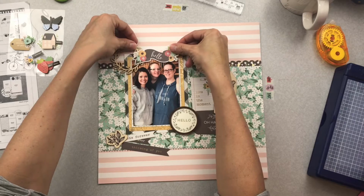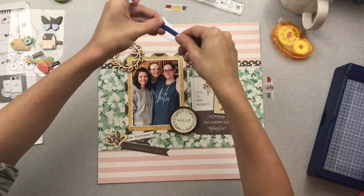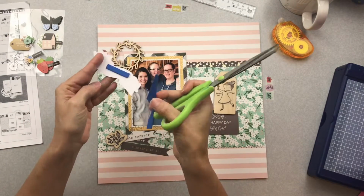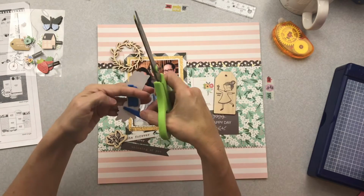So you see that I have recovered my T-square rulers from when somebody clearly snuck into my scrap room and stole mine while I was sitting there. I don't know what happened. One is absolutely missing, and I don't know where it is.